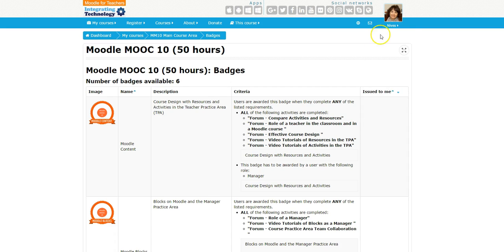Oh, sorry, I wanted to show you this. These are the badges and the criteria. At any time, the participants can go and have a look and work out if they completed all of these items in order to get that first badge, or whatever badge for that area.